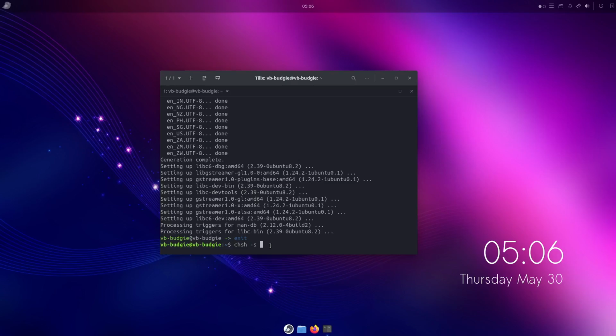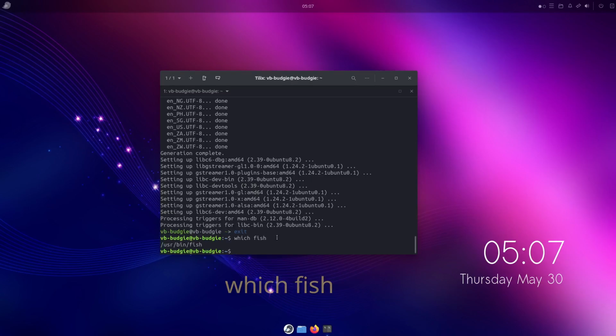How would we find where that is? It's pretty simple with the which command, which fish, and it's gonna give us the location of that executable file.